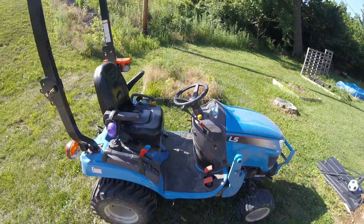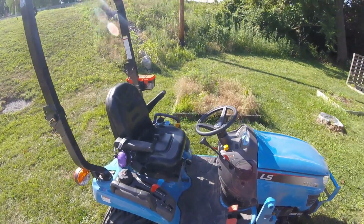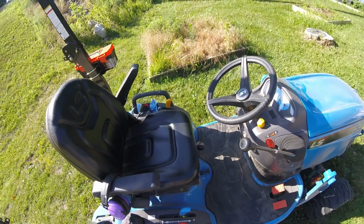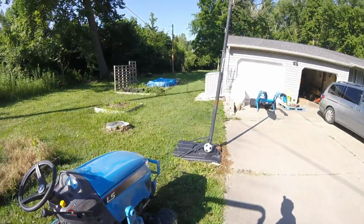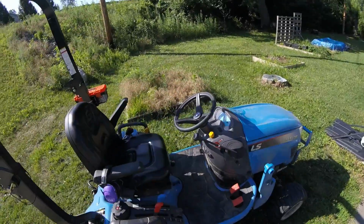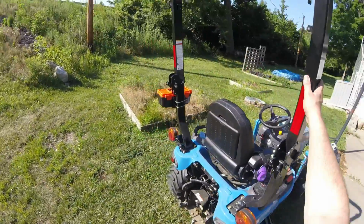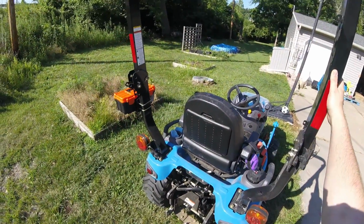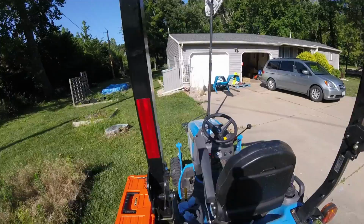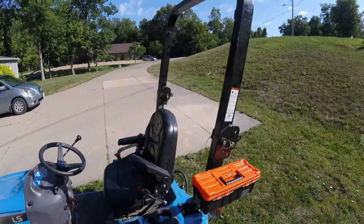It was good. I got a much better understanding of how the underside of the tractor works. It's got 4-wheel drive, 2 gears, low and high. We mow on the hill in low, but when we're driving around, we run it in high. And that's about it. Oh, this toolbox isn't the best placed. Actually, I wonder if I could put it on the inside. I let some other people use it, and they've ripped off the toolbox a few times driving by a tree.